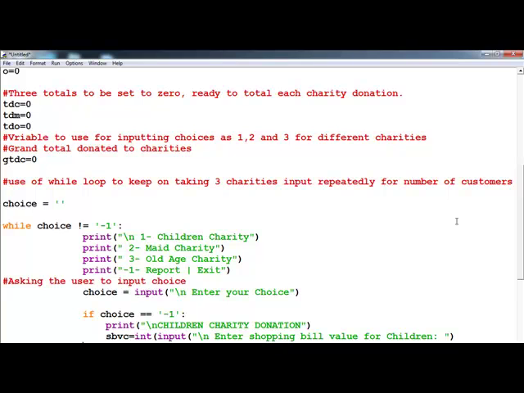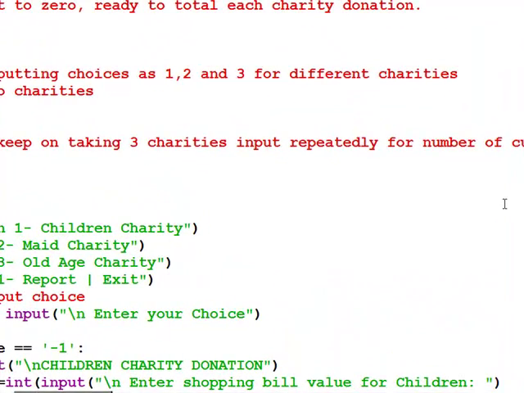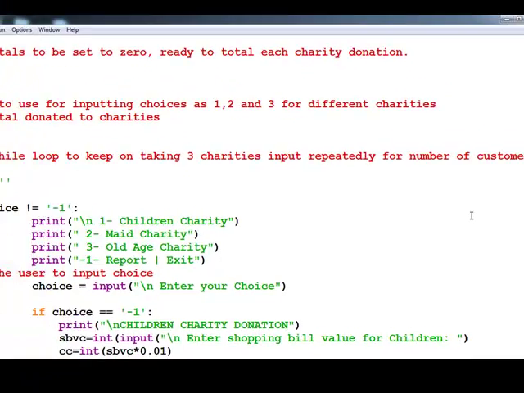Then you have the calculation: children charity equals integer of SBVC multiplied by 0.01, because you are going to calculate 1% of the shopping bill amount. Now you're going to store this in your array, children charity.